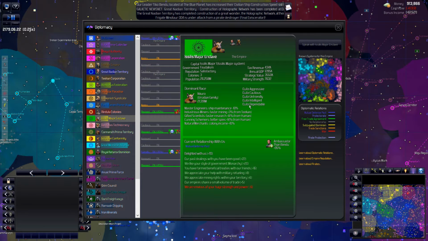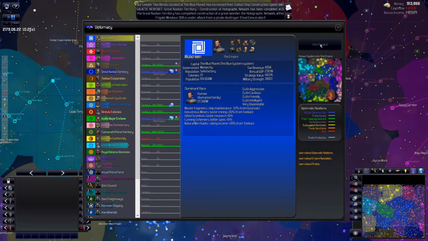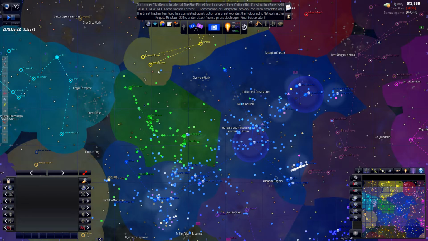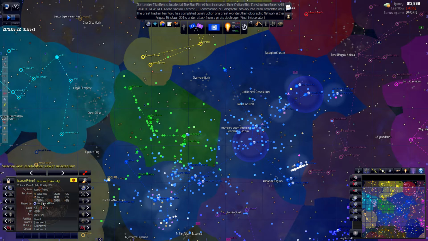And they're very dependable. They're quite dependable, so I'm fairly confident that we don't have to worry about them stabbing us in the back. So things are going well. We're gonna go ahead and expand out there. We'll get Zentabia fluid, which I've already forgotten what it does. Let me take a quick look again at the Galactopedia entry for Zentabia fluid.